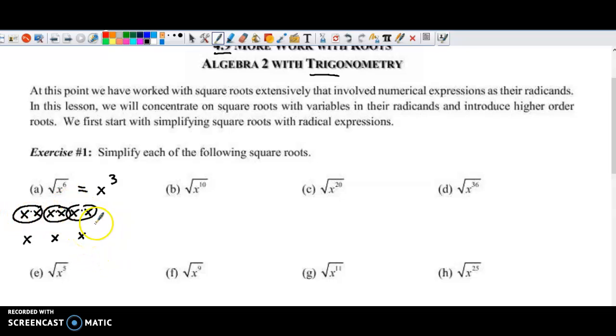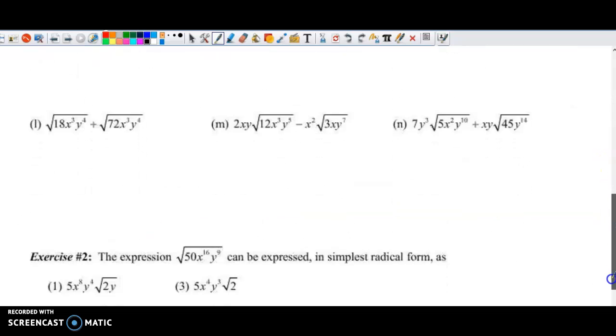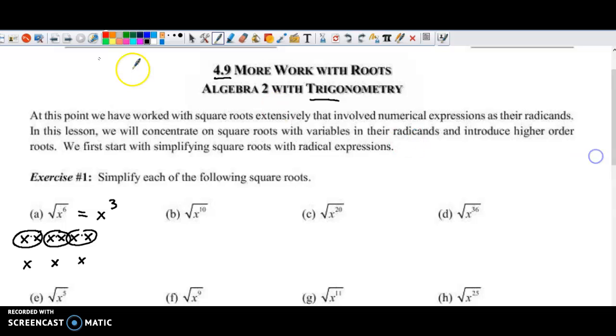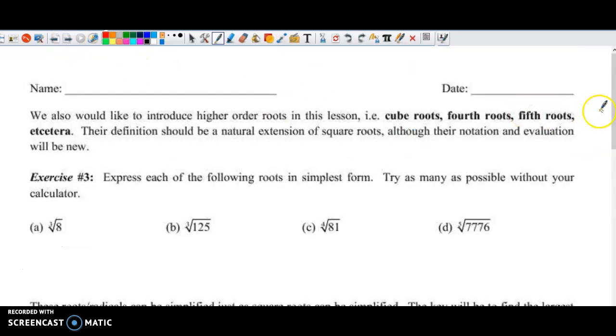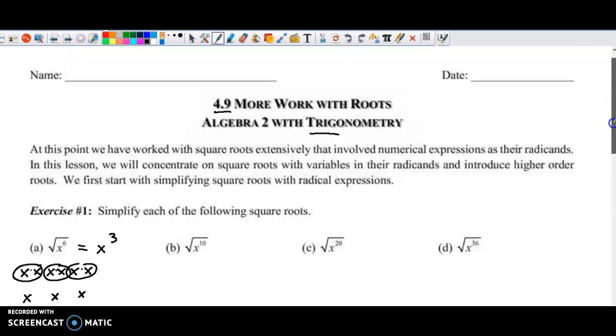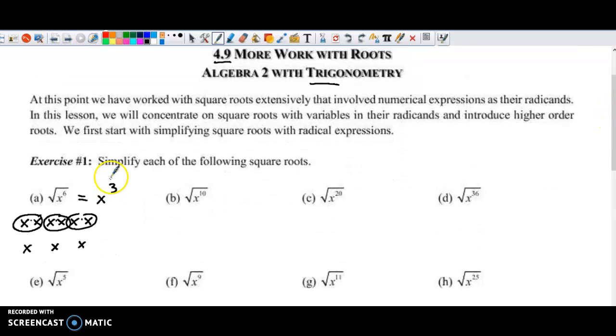Maybe another way that you could think about it, and I think it's actually the rule that we'll be investigating, might be on the next slide. That's okay. We'll keep going through this. We'll see if it makes sense. When we have the square root of something, I could rewrite this as to the 1/2 power. And you may have learned these rules before, that a power to a power, you multiply the exponents. Well, 6 times 1/2 is to the 3rd power.